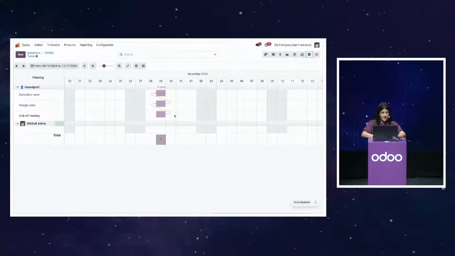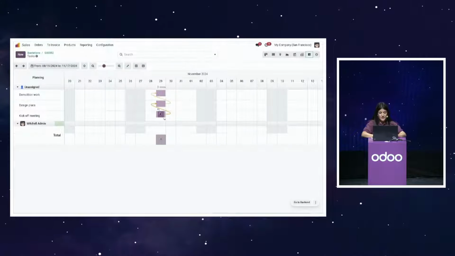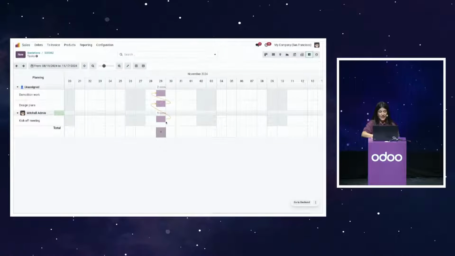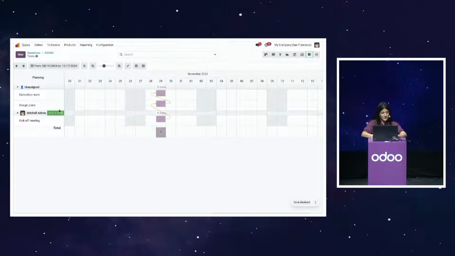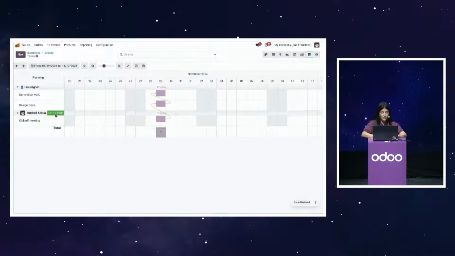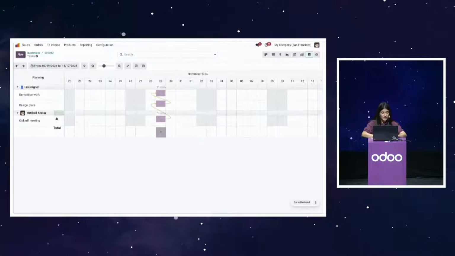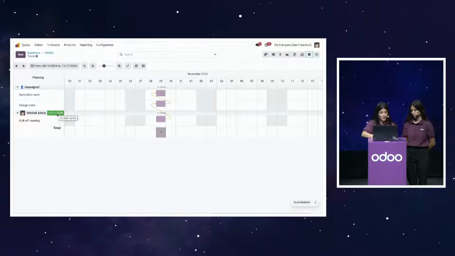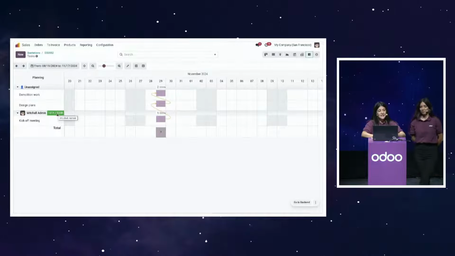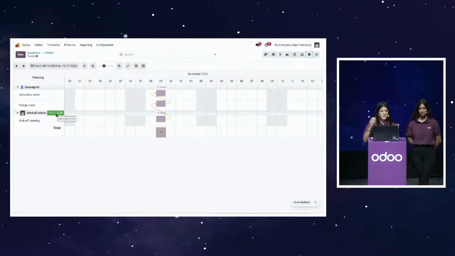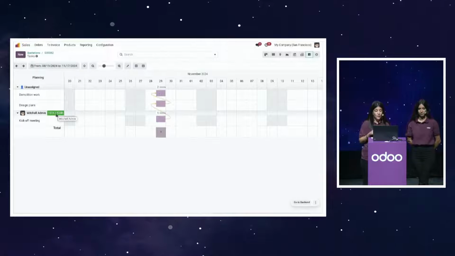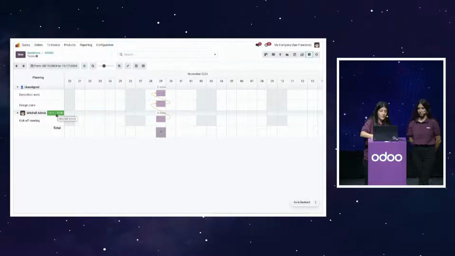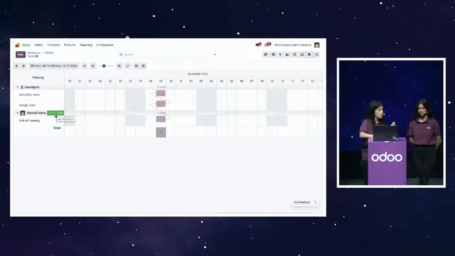If we need to assign this task to a specific user, we just need to drag and drop the task to the correct line. And also, we have here on the left side of the screen in green the progress bar. This progress bar now reflects the time allocated to the task instead of the duration between due dates. This is very convenient because that means that we can plan multiple tasks without generating any conflicts, and it's also very useful in order to see the employees' workload when assigning them some tasks.